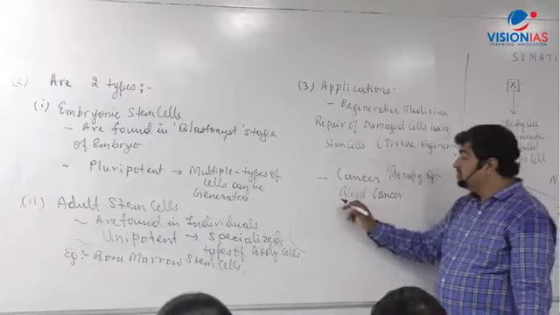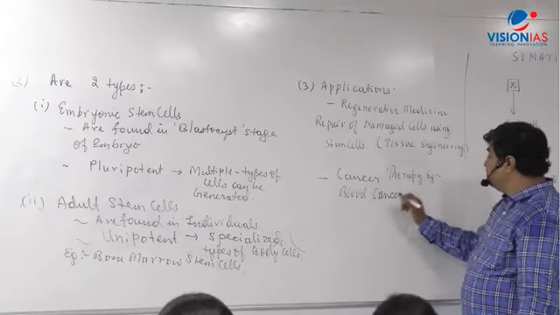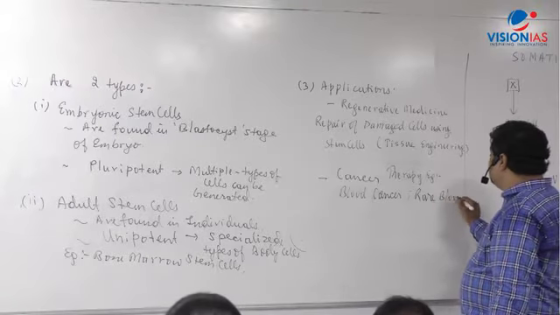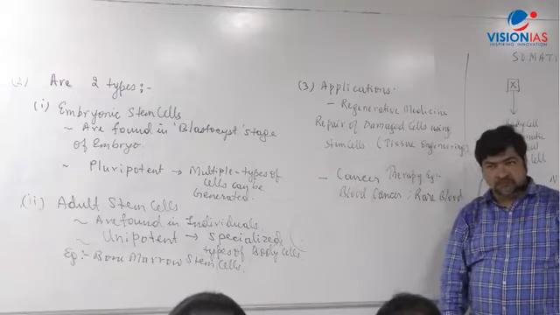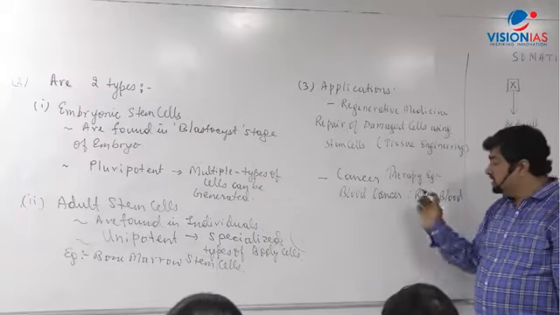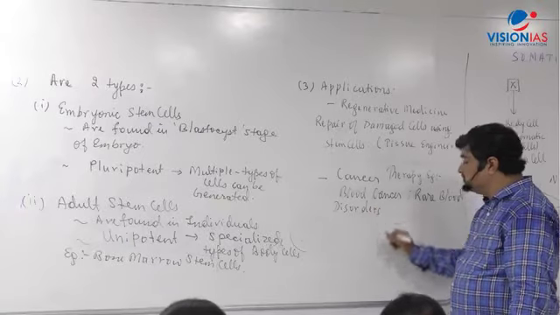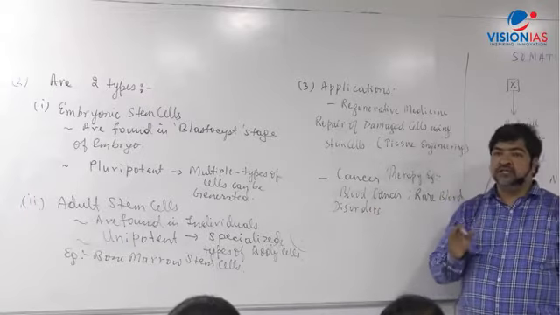Then I will write here: rare blood disorder therapy. You can write this also there. Sometimes we can think of, let's say, a person who suffers from thalassemia or some kind of disease there. So sickle cell disorder, all of this can be treated also. Rare blood disorders. I'll give you a case study in Chennai.